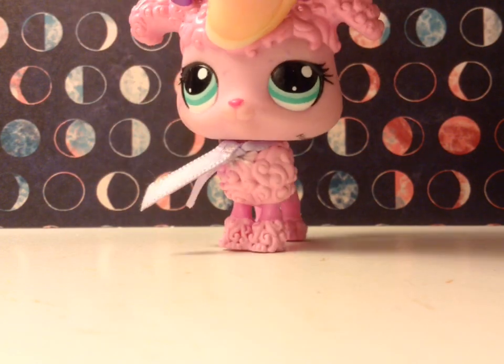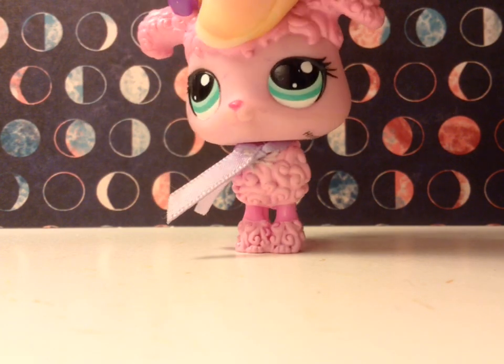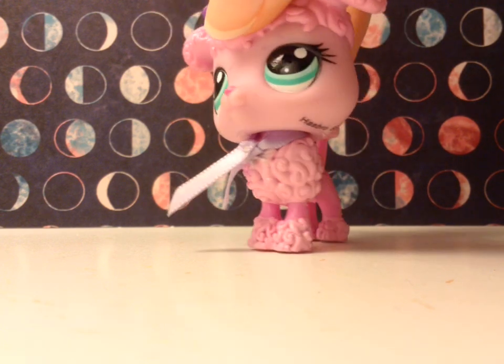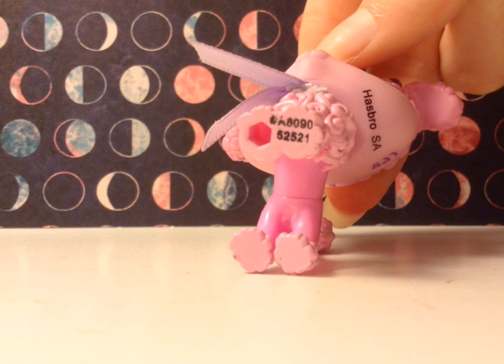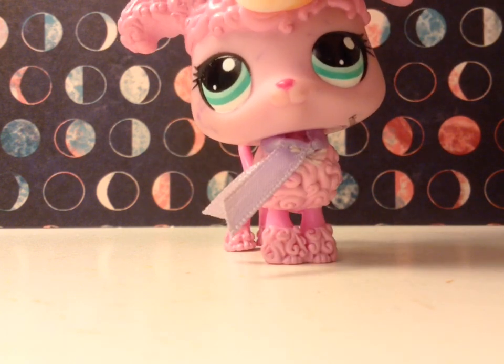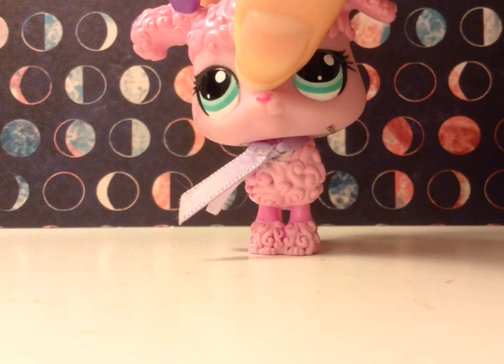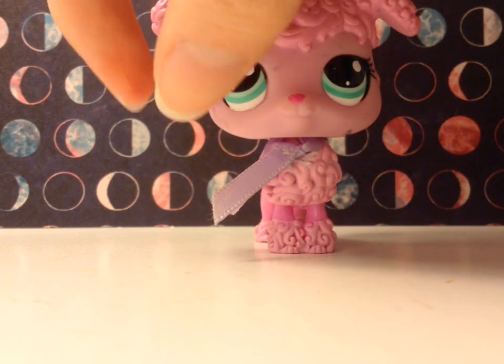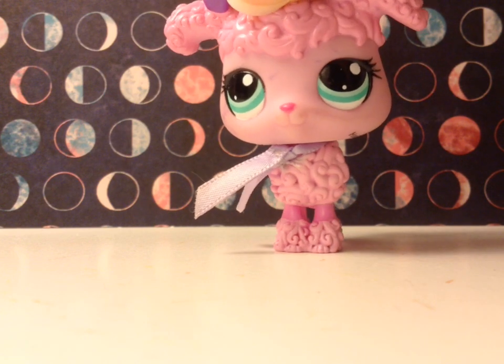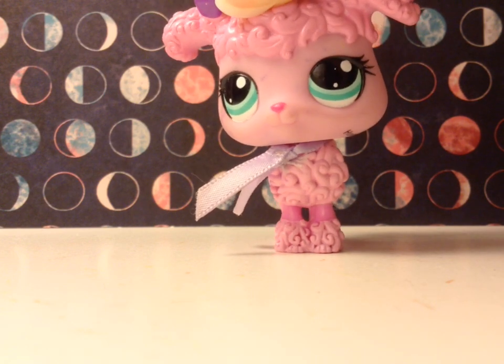Like, you can't even hide it when you're talking with her. You can see it. And if she turns, you can see it. It's kind of like a face tattoo. And then they have these numbers at the bottom. Why couldn't they just put it on the bottom or something? And the other thing is this scarf. You can't take it off. The only way you can take it off is if you cut it off.